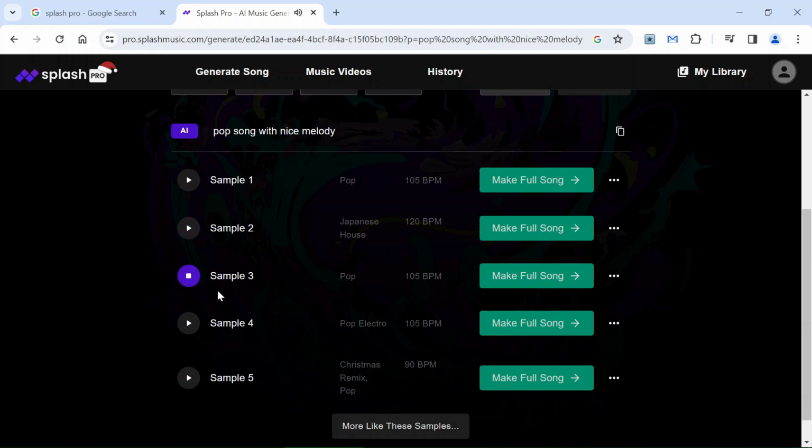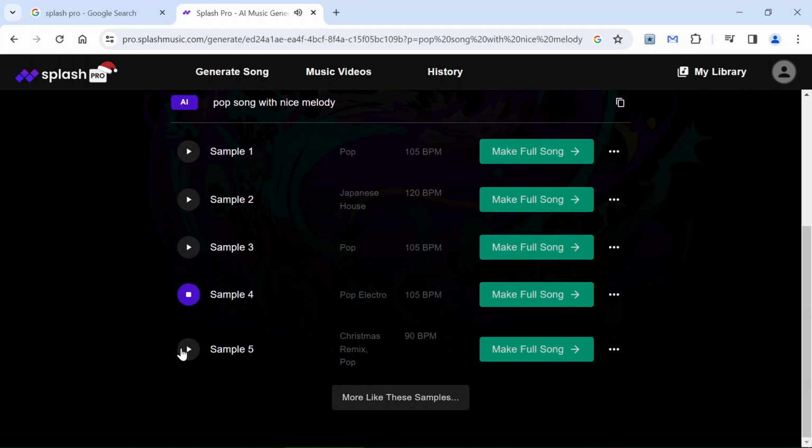Even better now, the third one. The fourth one. And the fifth one. Actually, this music generator generates very nice instrumental music, so you'll be very happy with it.